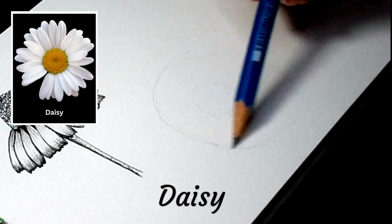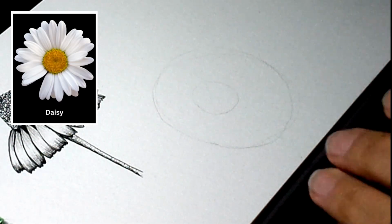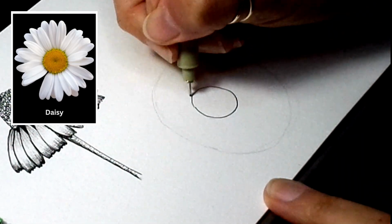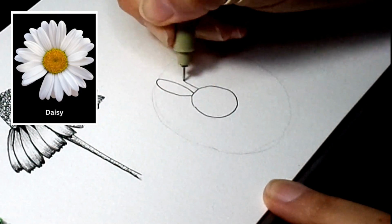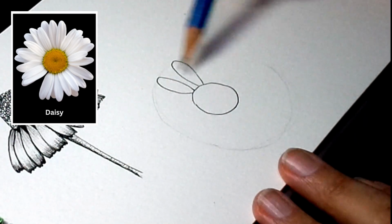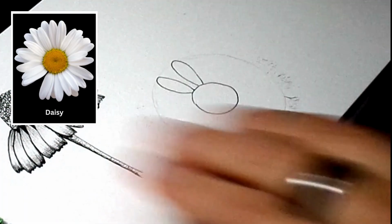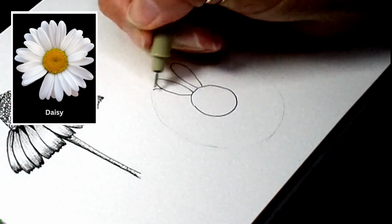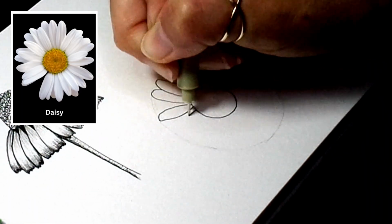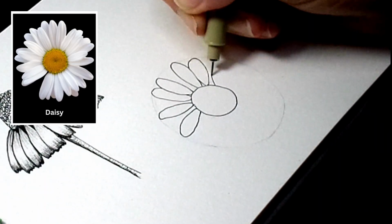This one is also very simple. Basically, draw one small circle, and then another larger circle. And it's okay, and it's actually a good idea if they are not aligned perfectly, because that's what you want. You want your flowers to look a little bit imperfect, let's say. So like right here, this actually looks like a bunny, like I'm drawing a bunny, but it's going to be a flower. So it is okay that your circle is not perfect, because these flowers take many shapes.